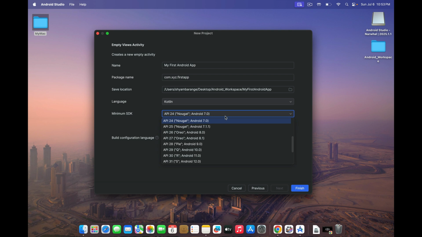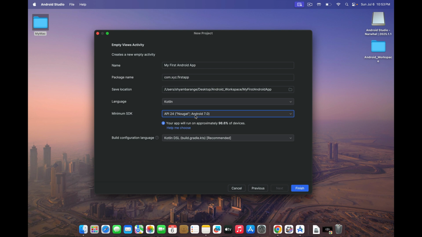The next option is minimum SDK version. Here it is important to choose what your minimum version would be. The meaning of this minimum SDK version is that any Android device with an API level or Android version below Nougat won't be supported for this particular application.